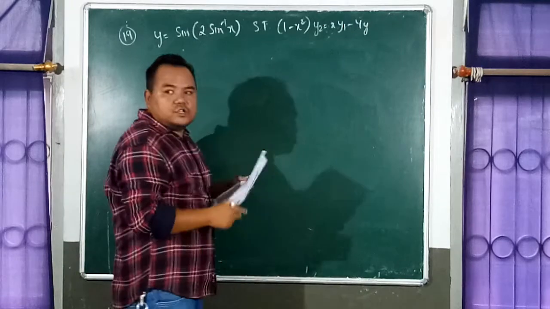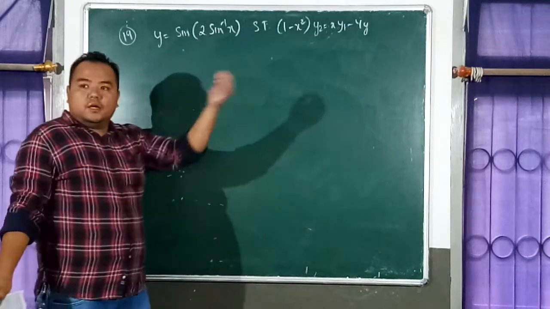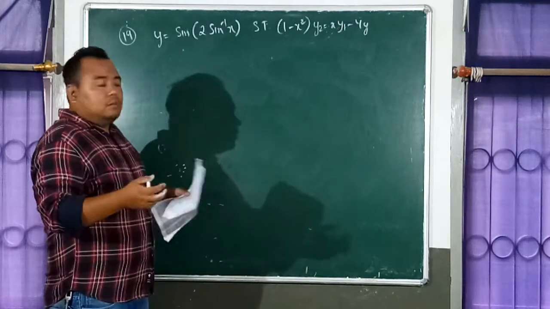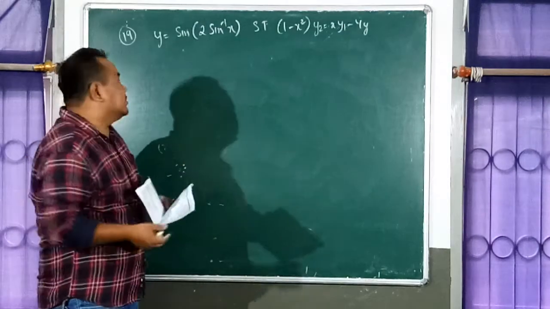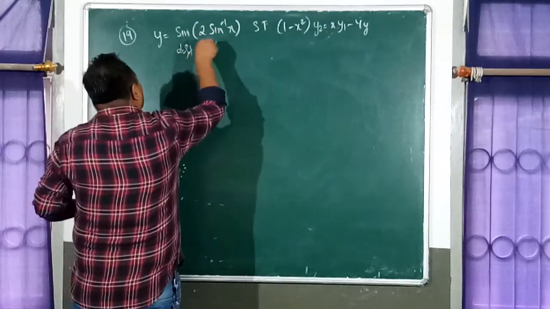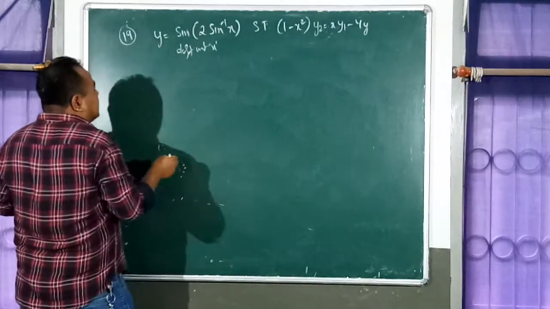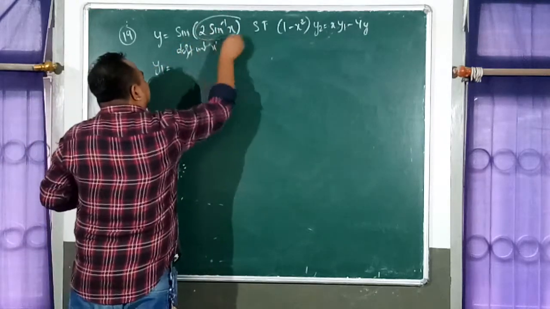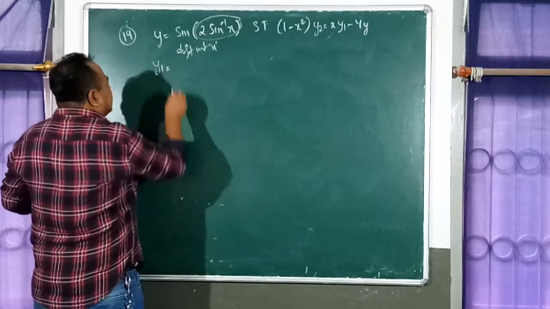Now let us use the notation. It's not necessary that you have to use the notations y1 and y2. You can substitute later also, but since the question uses y1 and y2, let us do it, no problem. So what do I write? Differentiating with respect to x. What's the differentiation of y? It's dy by dx, but let me write down the notation y1. Sine should always be with x. So sine x, what's the differentiation of sine x?